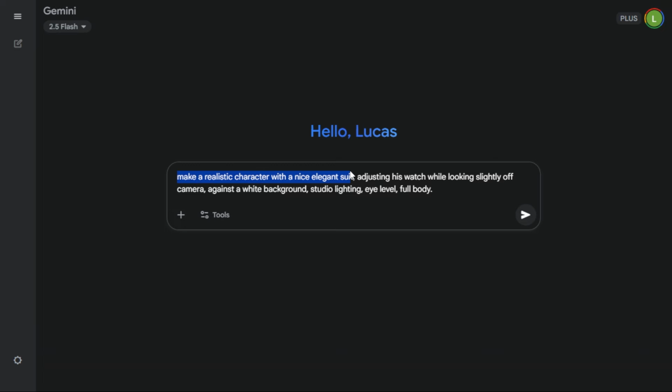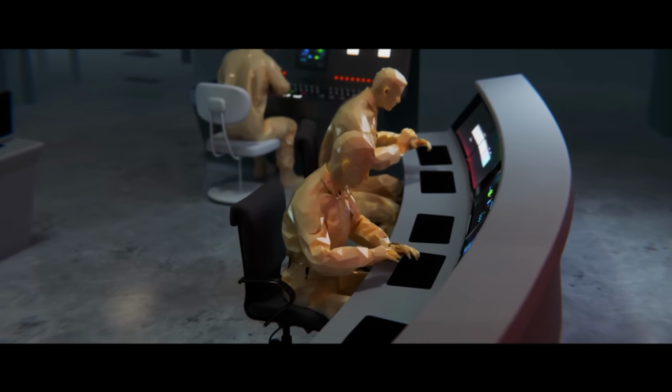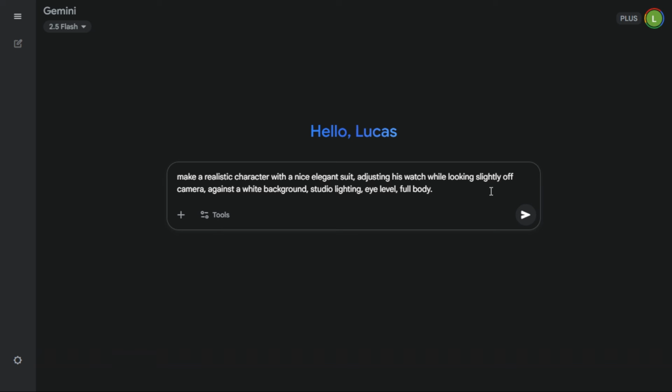The first part of the prompt is where you describe your character. The second part of the prompt is where you describe the pose of the character, and then this is pretty important, it has to be against a white background, studio lighting, eye level, full body for the next steps to work. I asked the editor of Cipher and he did this step by generating the character already posed instead of posing it himself with the 3D software, but some parts of the documentary have them animated, so I'm also going to show you how you can do that.